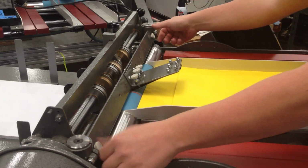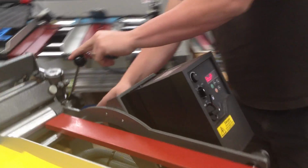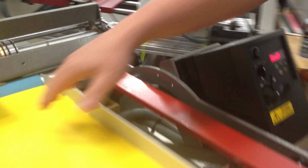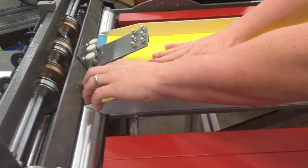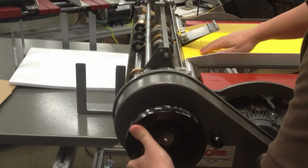So again, like I said, about 2 fingers over here. I'm going to go ahead and bring this down, and we're going to do one sheet. We're going to bring that sheet through. So place it up to the feeder, lock, and spin it through.